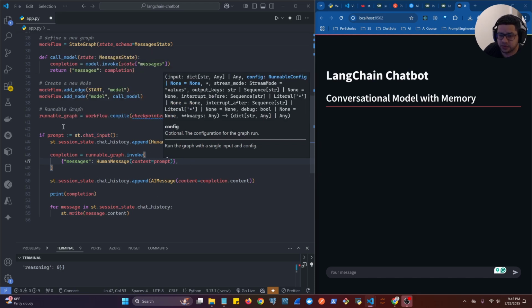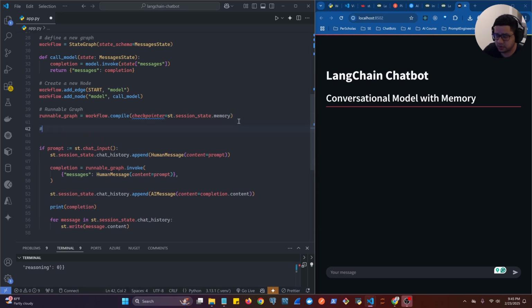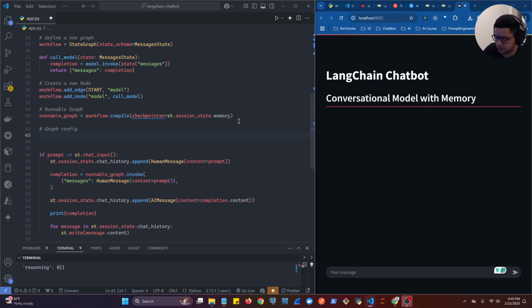But let's do it outside in here. So here we're going to say, let's call it graph config, equals, and then this is going to be a dictionary with a configurable property, and then we just need to send right now the thread ID. So this is the thread, or the conversation thread, that we want to keep.